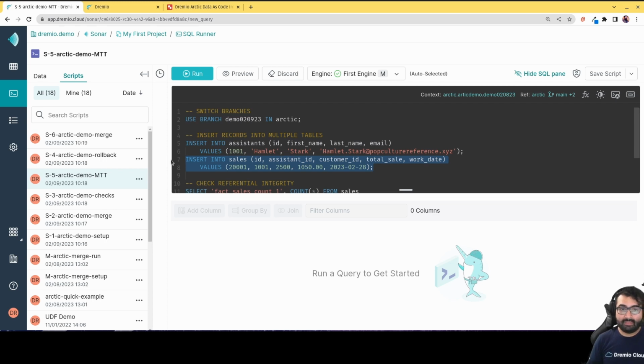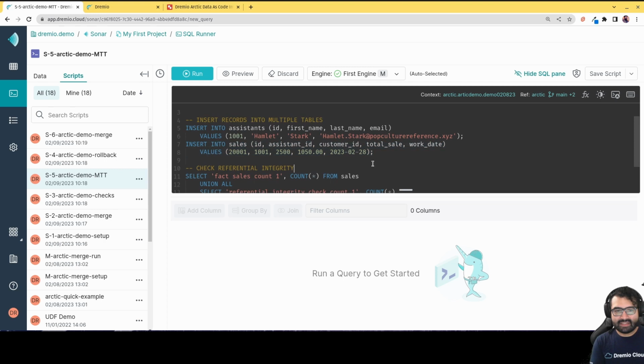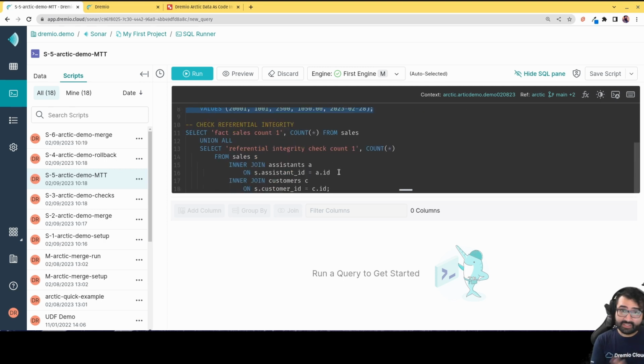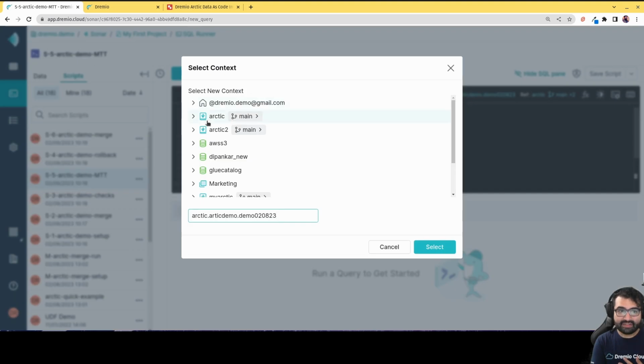This makes this kind of data-as-code, this level of engineering, much more accessible to more people, so you can get that work done. And they can all do it simultaneously from different tools. How cool is that? Basically, we're going to add that record, then make sure we do our referential integrity check to make sure everything still works. And I want to make sure I always set my context, because I'm not writing out the whole namespace.